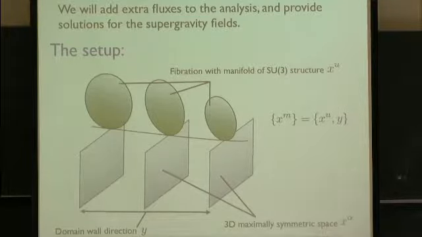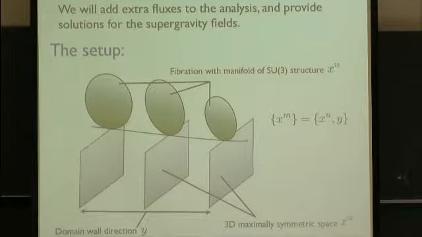Okay, so let's give it a go. This is my attempt at a picture of the setup. We're going to have four-dimensional space here, of which I don't have branes here. I'm just trying to indicate three-dimensional maximally symmetric slices, which are actually going to end up being either Minkowski or anti-de Sitter. The fourth dimension here is going to be some domain wall direction, which I'll denote by y, in which things can change, things can vary. And the 3D space will have coordinates x alpha.